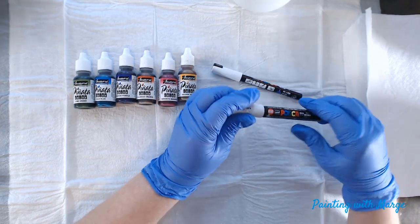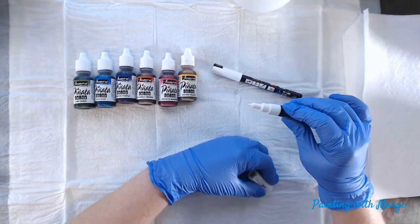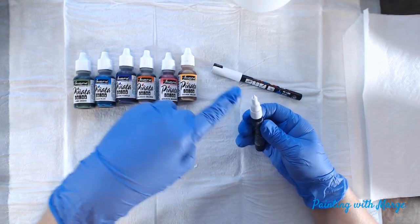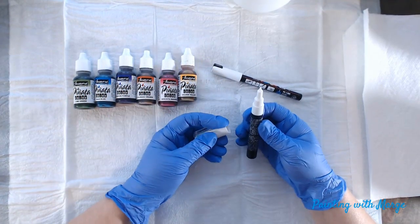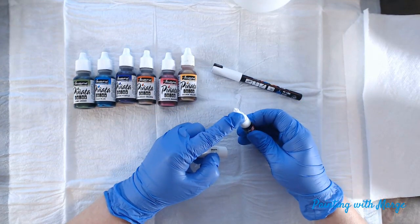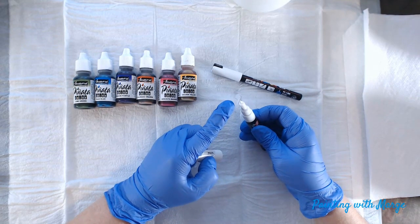The one without the R has a plastic nib that you can actually remove in order to clean. You can wash them, dry them, and put them back in. So if they get goobered up, you can actually remove that tip to clean.